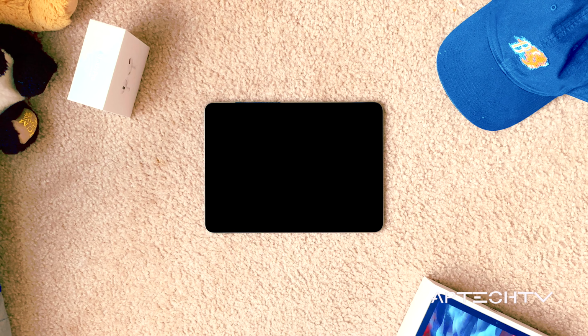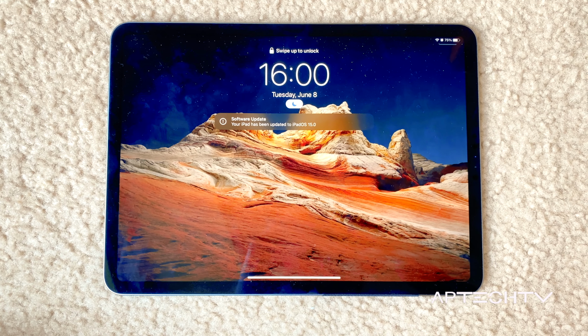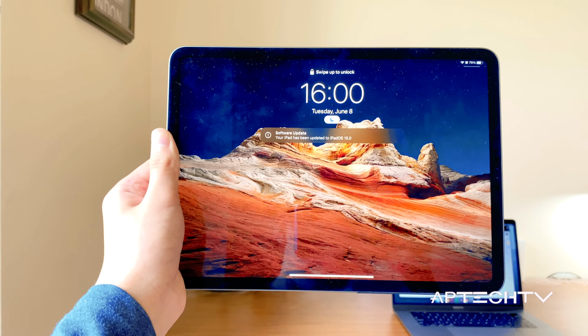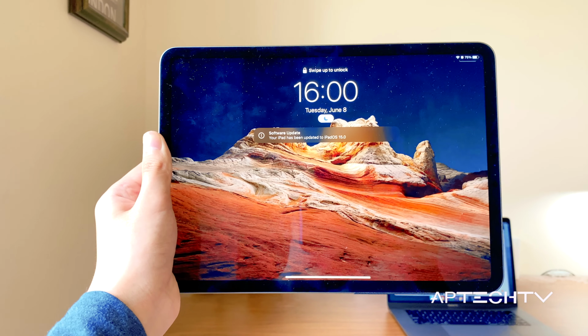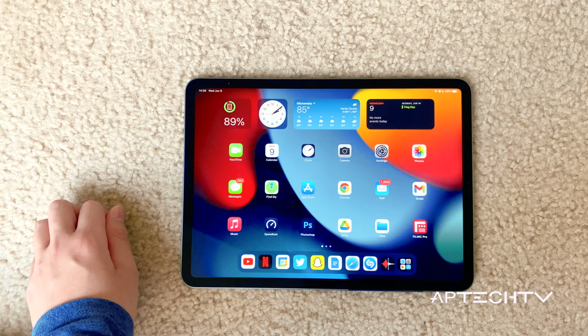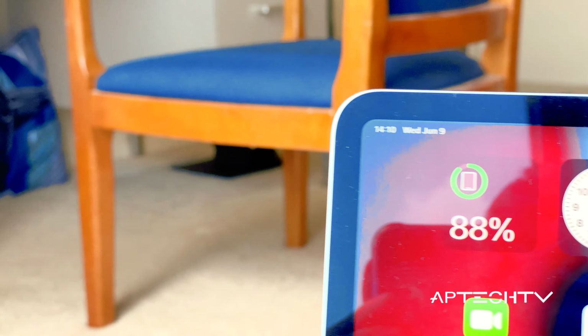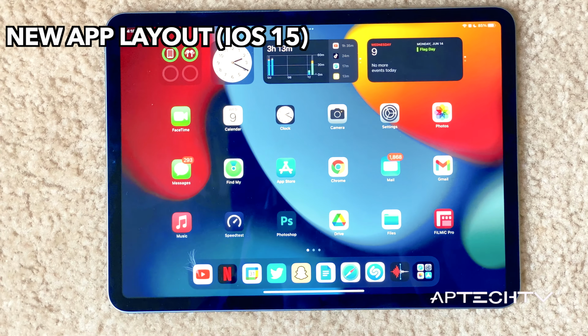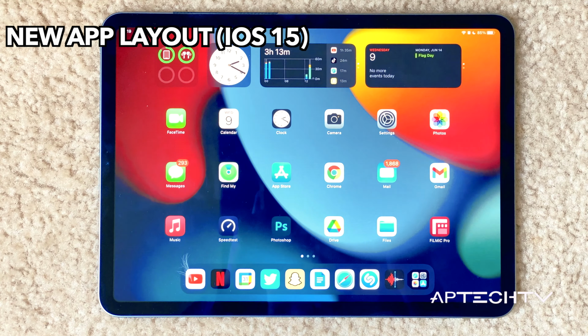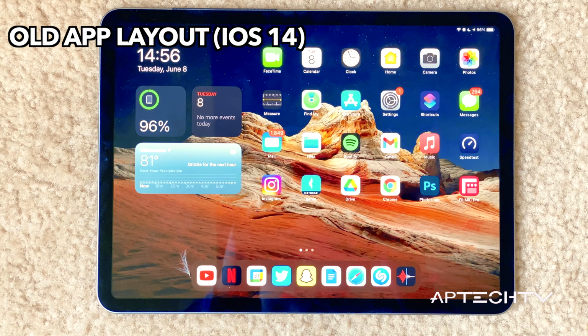After 6 hours of waiting, I was greeted by a sleek home screen telling me I successfully updated to iOS 15. And boy, that was cringe, widgets on the home screen. That's what I always wanted. Or so I thought. Turns out that wasn't a great idea at all. That completely fucked up my app arrangement.